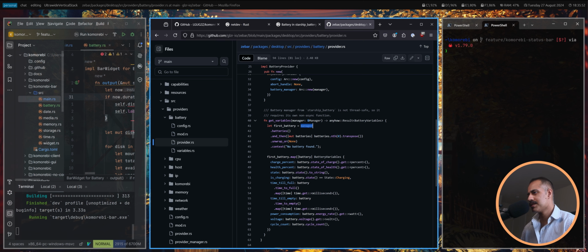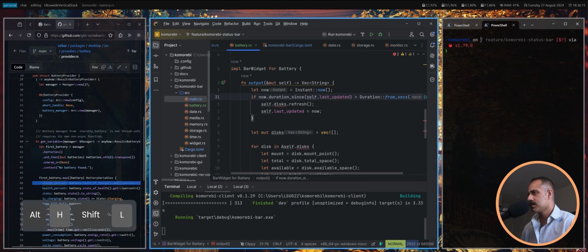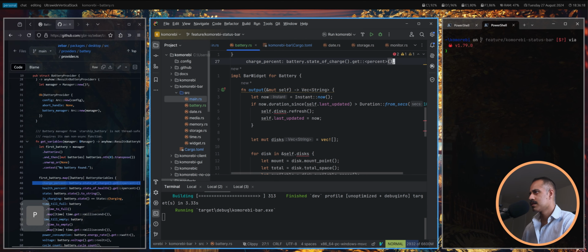Alright, so manager, batteries, we get the first one, unwrap or none, no battery found, and then I think these are the two, I think it's only this that we're interested in. I only really want to show the charge percentage. So I'm just going to yoink that and put it here as a comment.